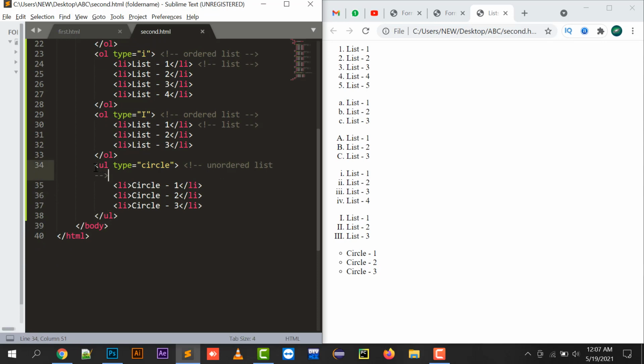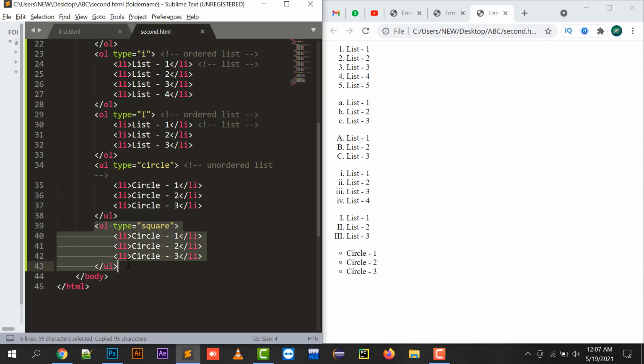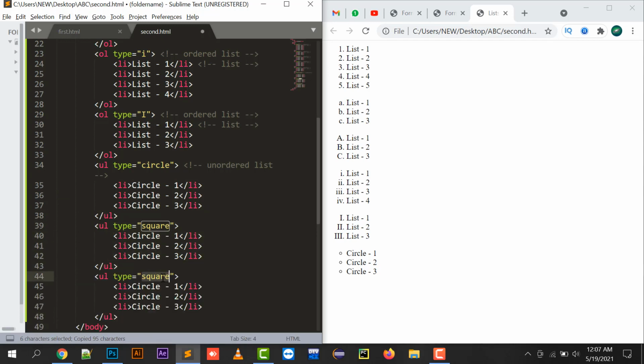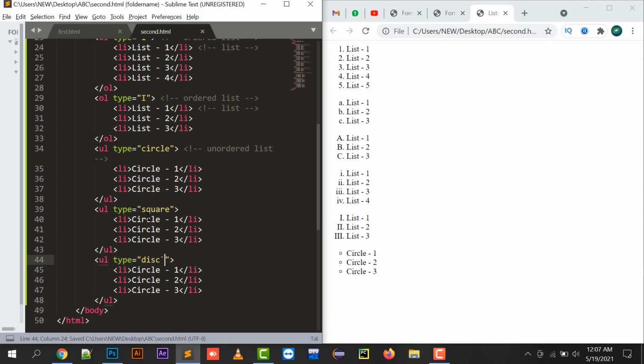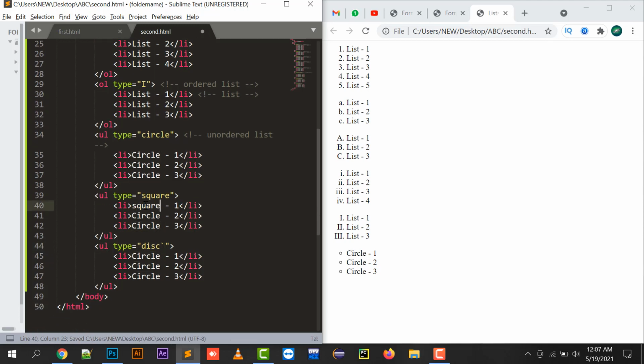It has three types. One is UL type circle, one is UL type square, and the third one is UL type disk. Whatever text you want to write, you can write over here.